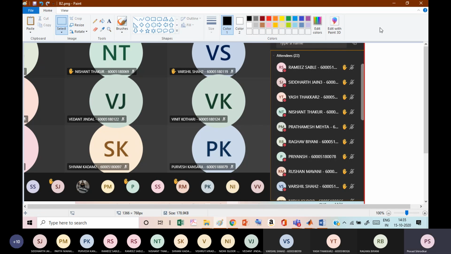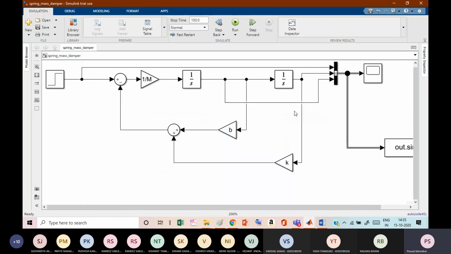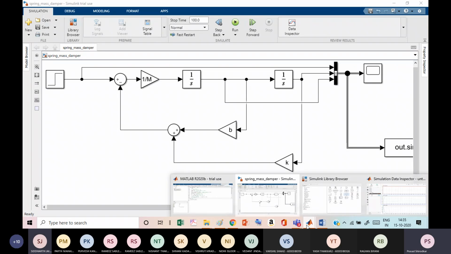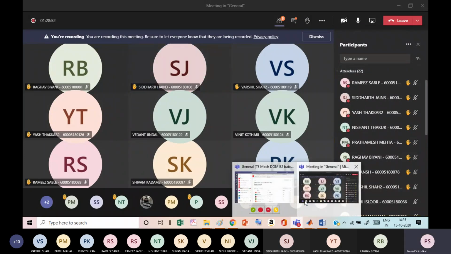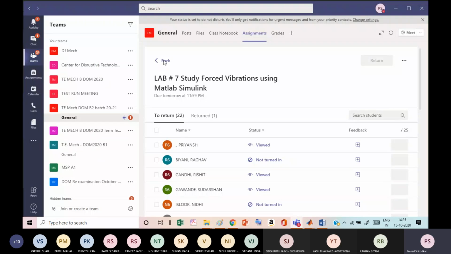All right. How about Siddharth Jain? Have you uploaded the output? No, sir, my scope is not running. It's coming grayed out, so there's an error. Siddharth Thakkar, have you uploaded the output? No, sir, doing.